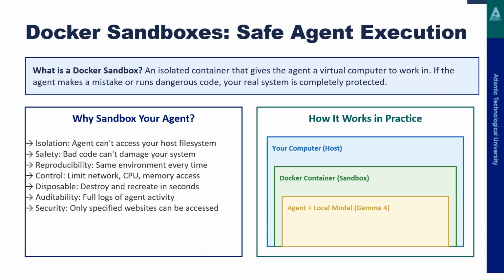If you look at this diagram here on the right-hand side, we essentially have our host computer here, and the Docker container is a separate computer that is running on top of your computer or inside your computer, but it doesn't know about your host file systems. So it only knows about what the host allows it to know about. And likewise, when it's trying to access the internet, we can specify exactly where it's allowed to go, and it can't go anywhere else.